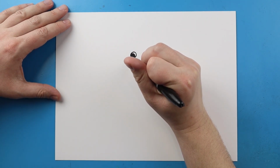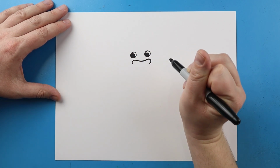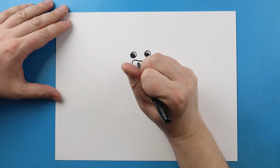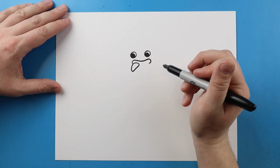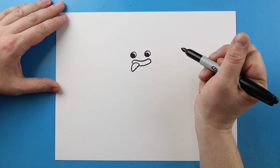Starting here, I'm going to curve this line around and I'm going to come down and then back up for a smile. And then right here, we're going to make a little line that's going to come down and then back up for a tongue. And then we're just going to connect this for a smile.